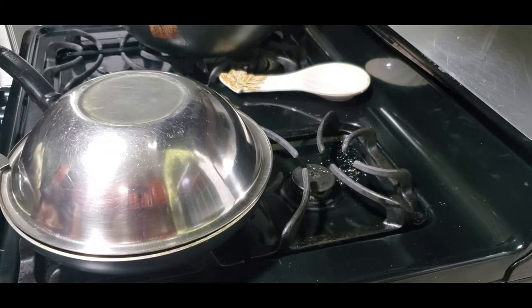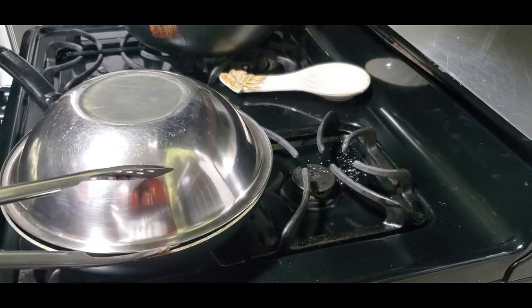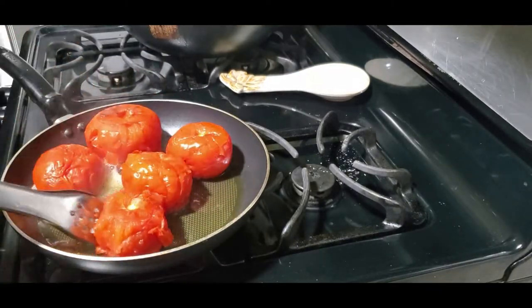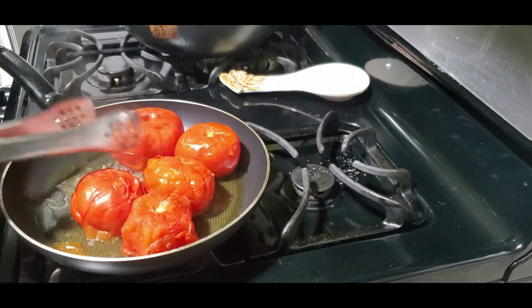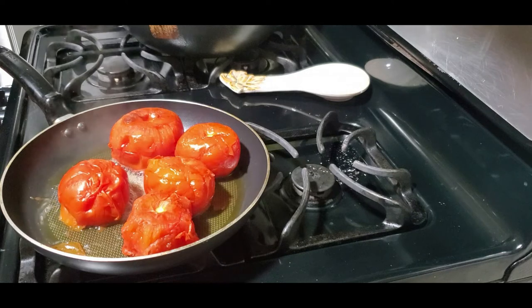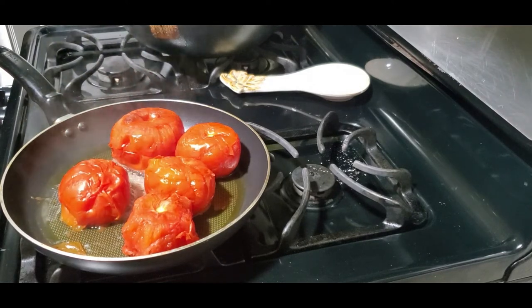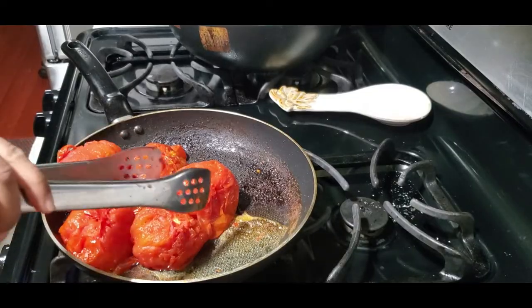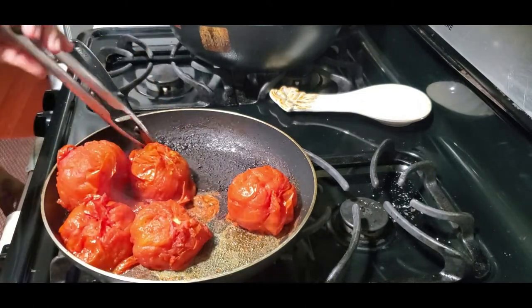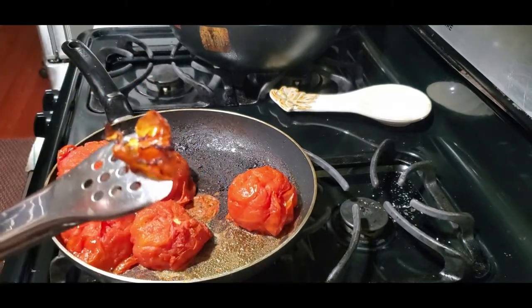Let's see how these beauties are coming along now. As you can see it's nice and soft but there's a lot of water to be dried up. When the water dries up then we can get that skin nice and dark brown, or however dark you would like it, so I would leave this open so that the water will dry up. As you can see, all the water has dried up nicely and the skin is getting some nice toasted color.